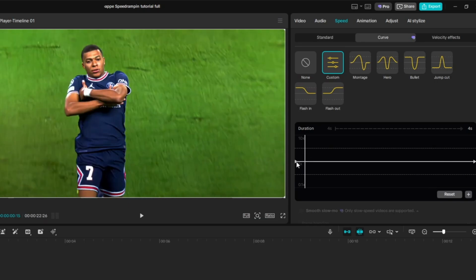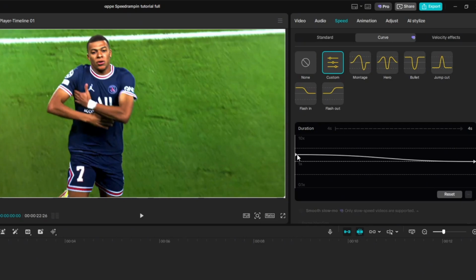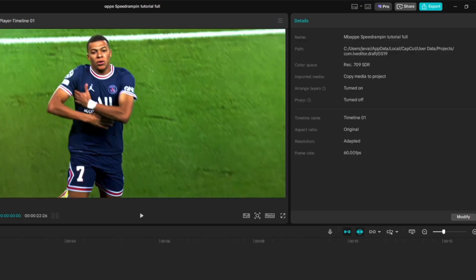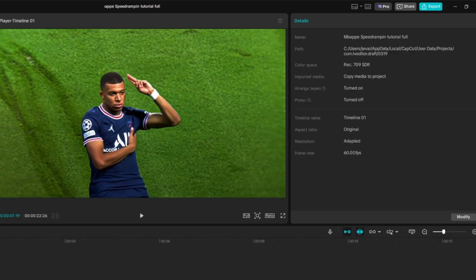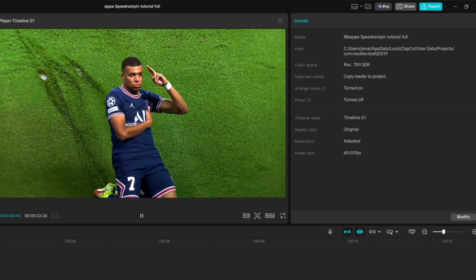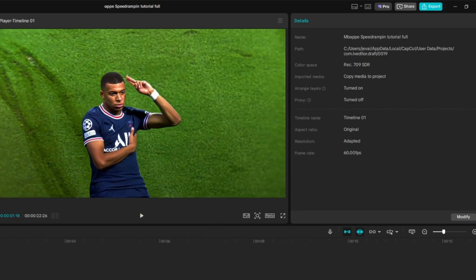Because the clip is already slow motion, we want to add in some extra speed. So we're going to take this a little bit more up, maybe to that line right there. And the bottom, we don't need to drag this down because the clip is already slow motion. So now if we play back our clip, that's how you do it. It just goes from fast back to its normal speed, which is actually slow motion.